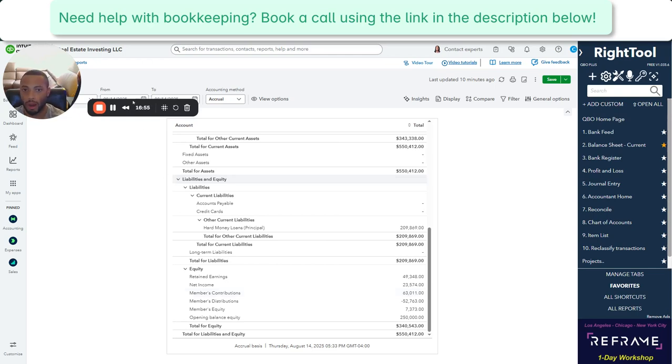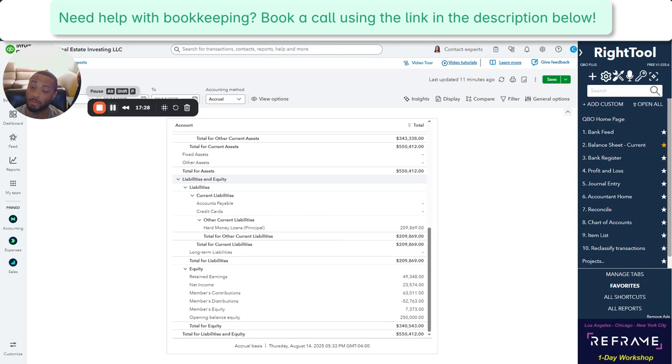One thing we want to worry about will be opening balance equity. Opening balance equity is something that we really should not see on our balance sheet. So we really would want to dig down into that. What usually would happen is, say, we started QuickBooks for January 1st of this year, but we were already in business from last year. So when we implement our accounts, like check accounts or credit cards, it needs to start at a certain point in time. So it's going to do opening balance equity.